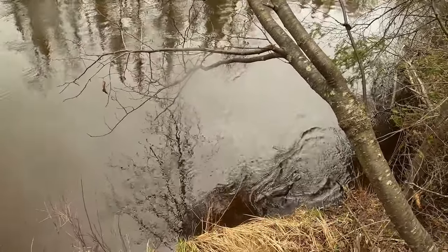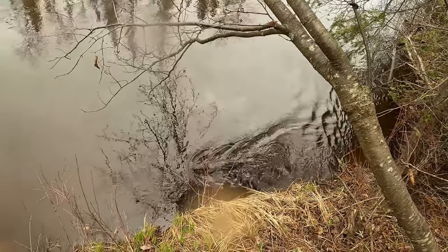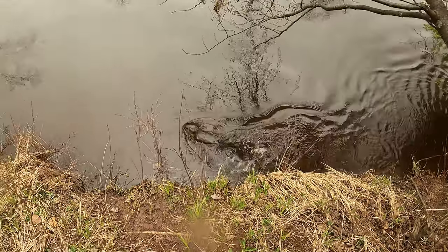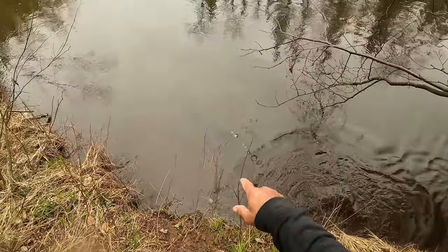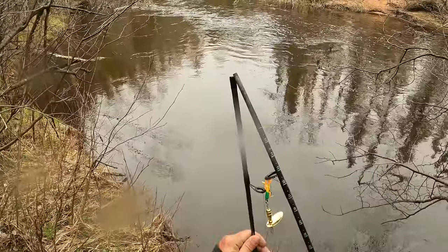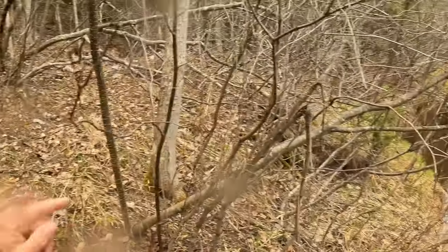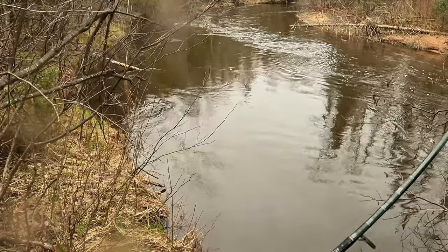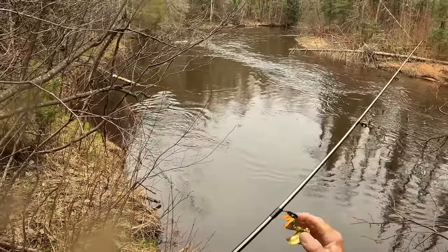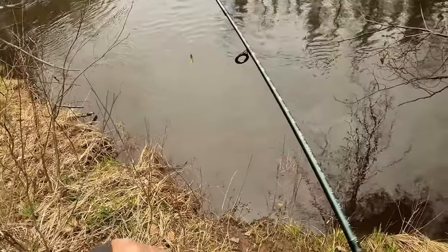Hey, you got a beaver right here. I've never seen a beaver this close up. There he goes. What was that? A beaver, super close up. He was swimming right there. Oh, and it flipped its little tail. Take the little trail and hit that next pocket because this is a tight spot right here. But you want to hit that flow right there. Yep. Pretty cool. Yeah, he was right there.